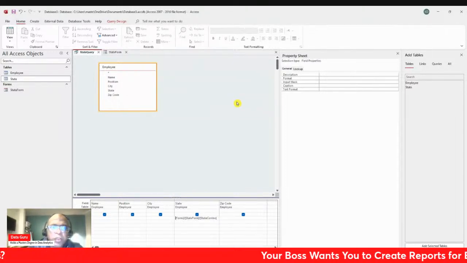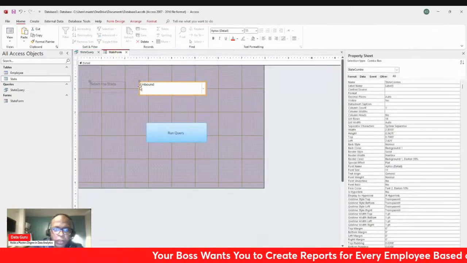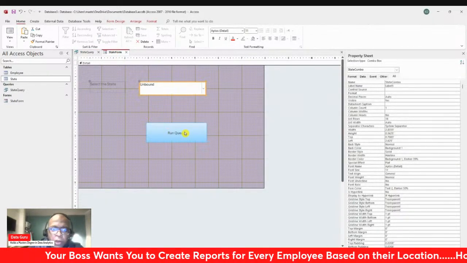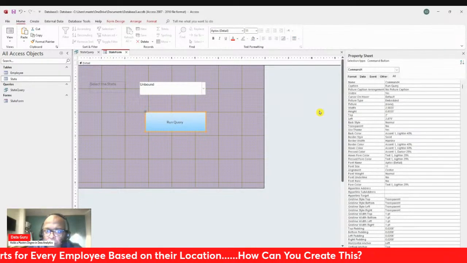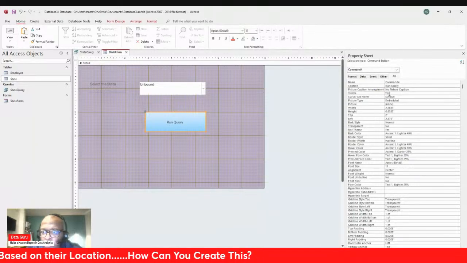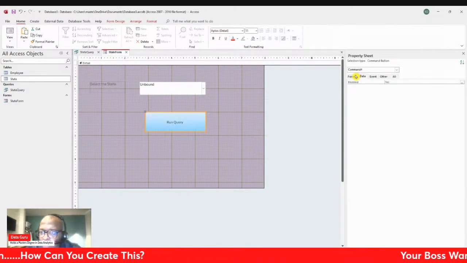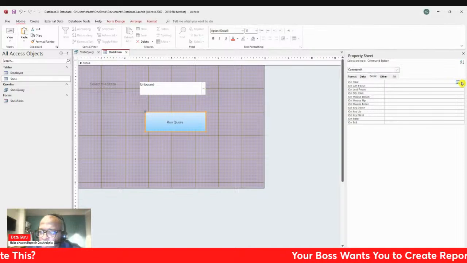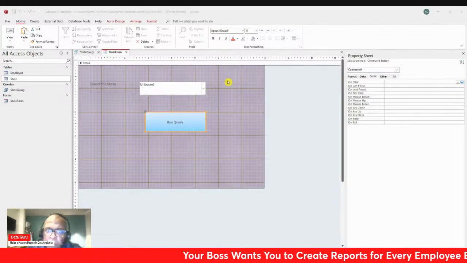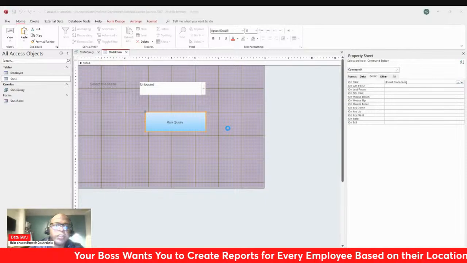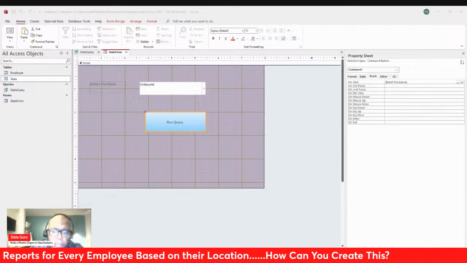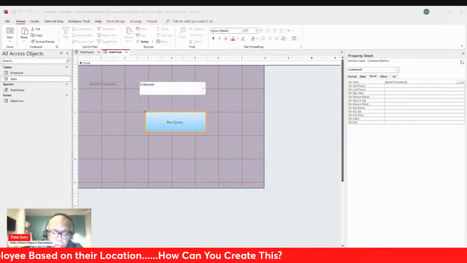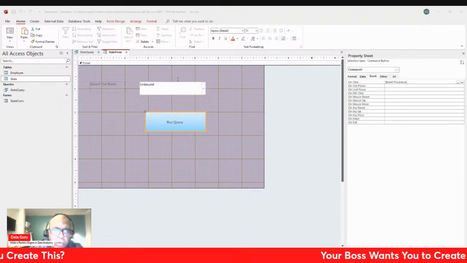All right. Now I'm going to run that query through this form. So I got the button selected. I'm going to go to the event tab, go to the on click events, go to code builder, do a do command, open query.